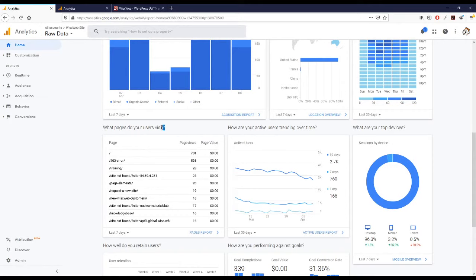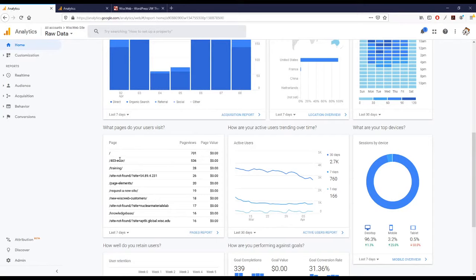What pages are currently the most visited? Always the home page. The 403 error page is the one where people go to a particular URL and that page doesn't actually exist. They get kicked to our 403 error page.